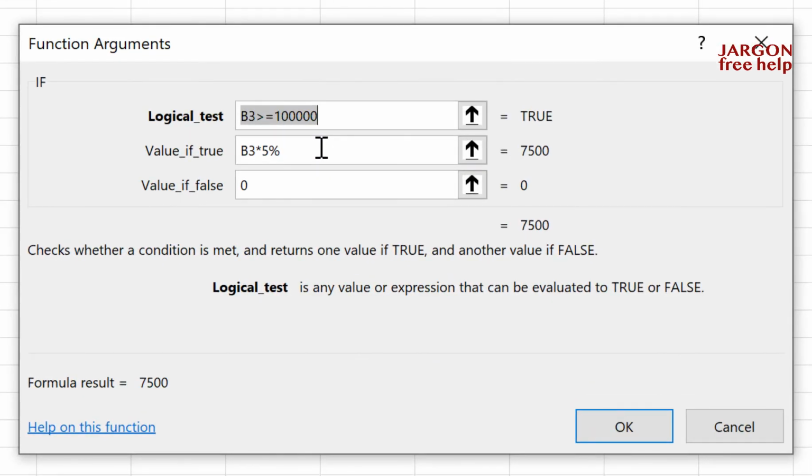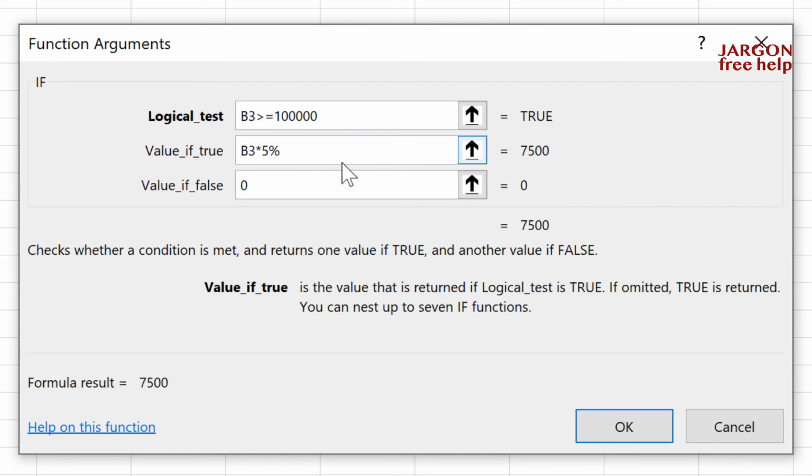So it's here. If the value is true, I now want to do the IF function again. Now I can't use this little insert function. I need to know a little bit about using the IF function. So now I'm just going to type in IF, put in a bracket, and now I'm going to test it by typing in B3 is greater than or equal to 250,000. Then a comma. That's the bit that's showing me what to do if it's true. That's not correct. I want B3 times 10%. Then a comma. And I'm just going to go to the end here and put a bracket in. So this is a little IF function inside the whole IF.